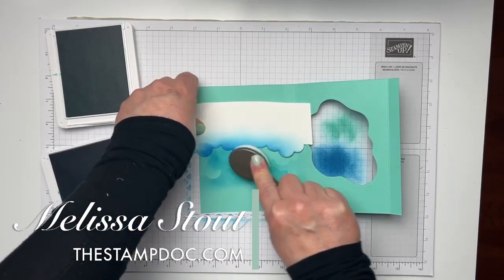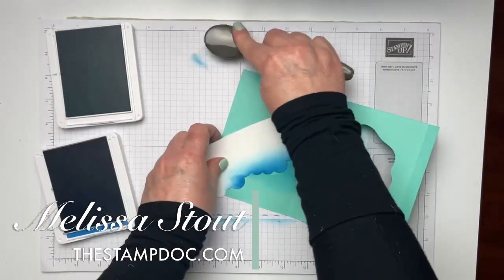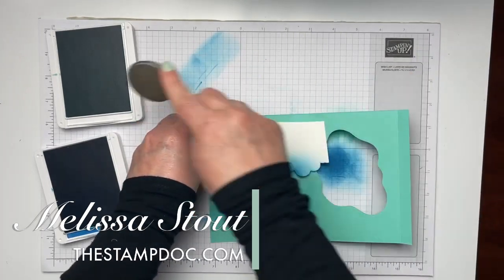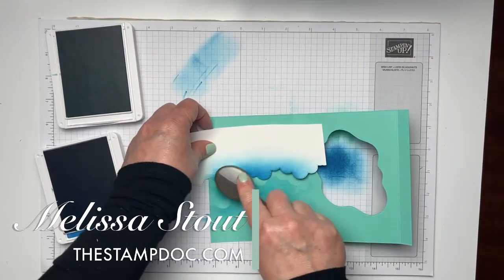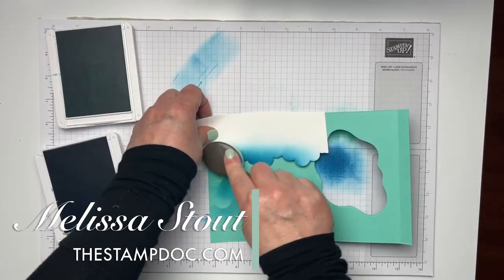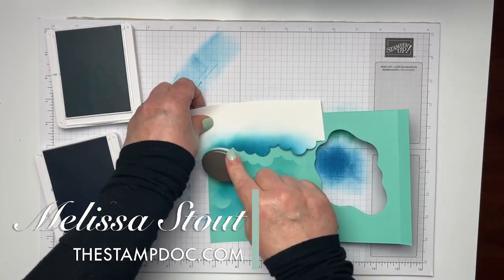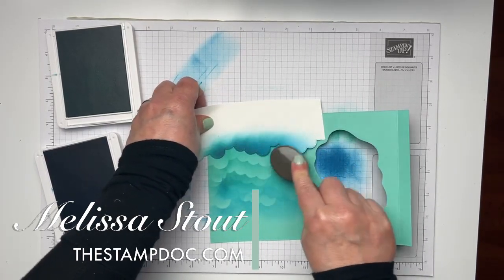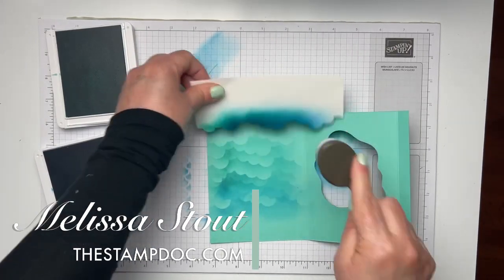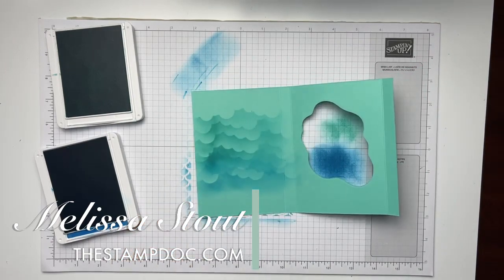Keep kind of going through there. And I want to do a little bit, I'm going to get as much of that Pacific Point ink off, and I'm going to kind of come in here and do some Bermuda Bay now. I just want a little bit of texture to this background. Not a lot, because you're not going to really see a lot of it, but you are going to see some. And we'll do a little bit more. Let me just keep moving that. Okay, so you can see I've kind of got that wave action going there.